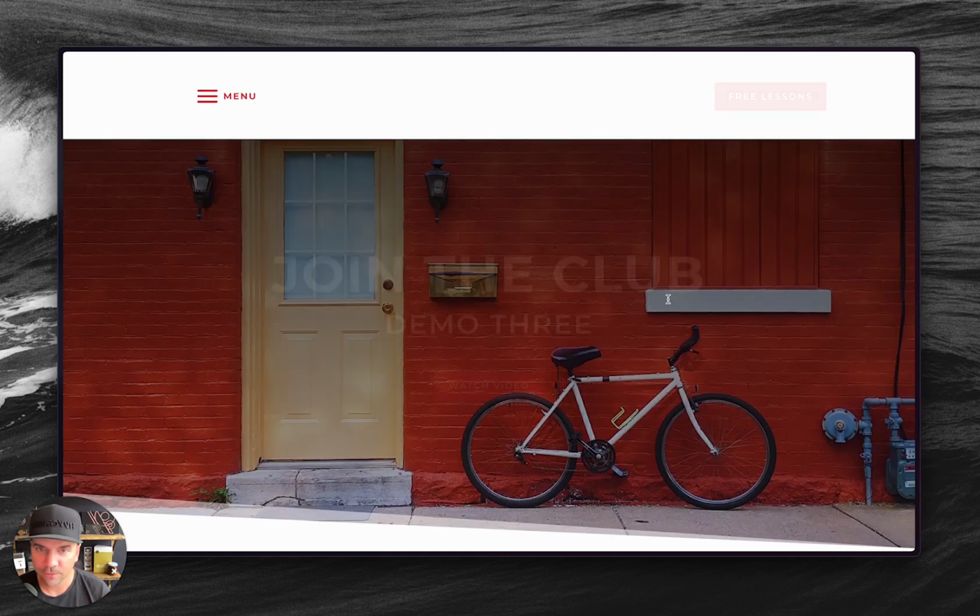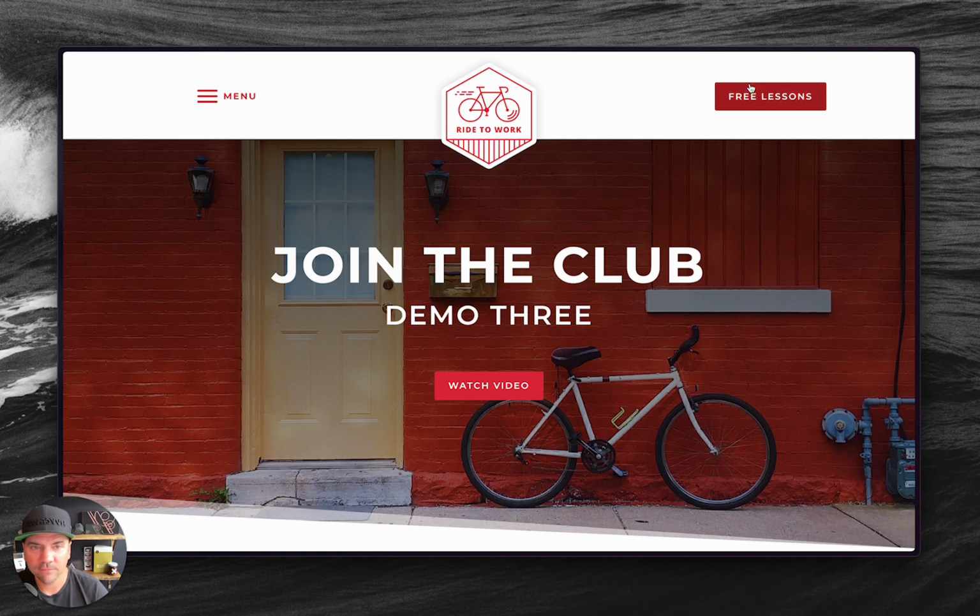Very simple, but again, you don't see this type of menu option in Divi. So whether you want to have, you could have this hamburger menu right next over here if you want, and you put this menu in this column and position it how you want.